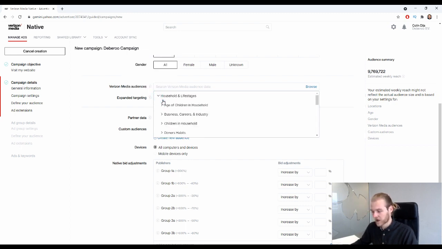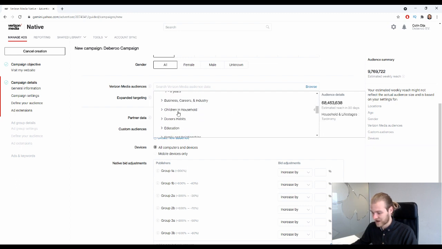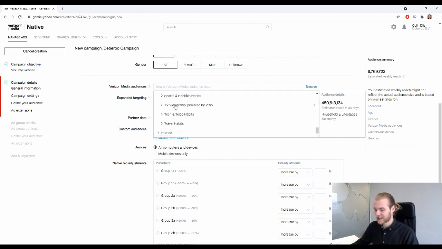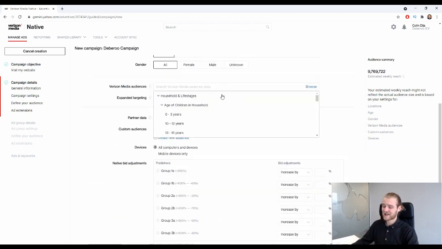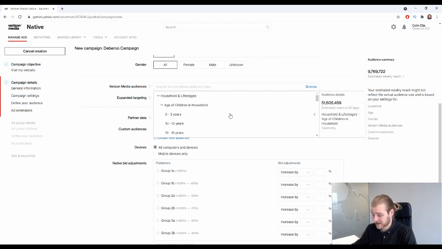And under the household and life stages, we can select, for example, age of children in the household, or business, careers, industry, children in households, donors, habits. Cool, they even have donors habits. All right. Household income. So yeah, we can really select pretty detailed specific interests or specific household and life stages, and you can also see the reach in those niches, basically, right?